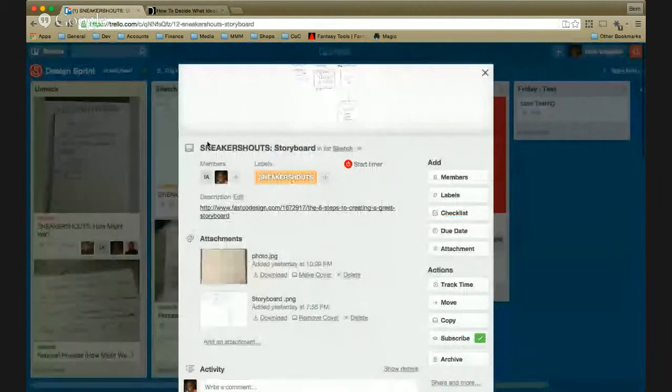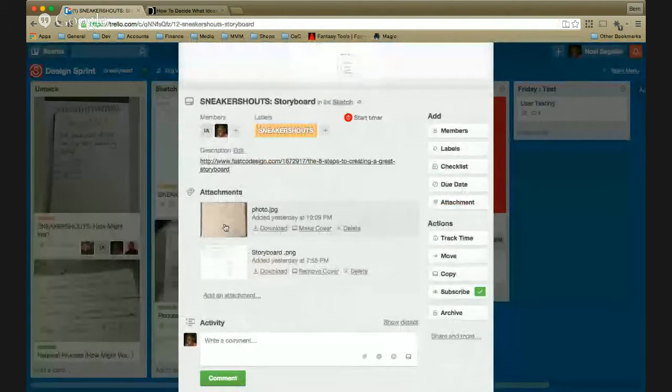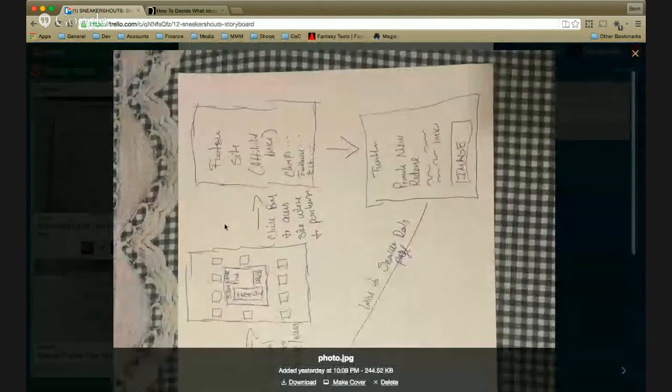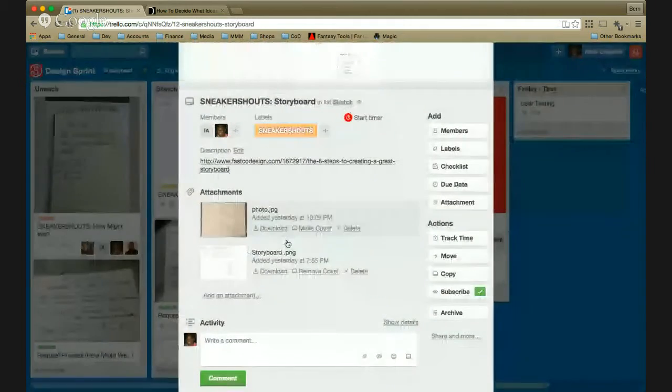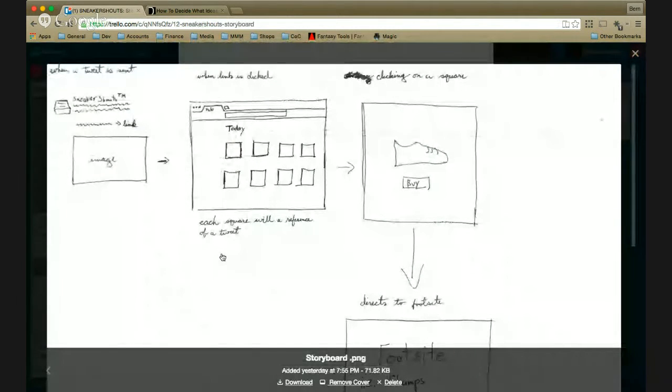I'm looking at Noel's now. He got it down right. I guess the only thing I don't like about it is he put Twitter first, where Twitter's just going to be the tool. The starting point is going to be sneaker deals. I want to be able to manually post things there that I find. Then by clicking the image on sneaker deals, if you're looking at Noel's, it goes into that pop-up screen where it has the shoe, the info, and the buy button, and then it directs you to the site. I do almost the same exact thing, except I had Twitter last and then linking back to the sneaker deals page.